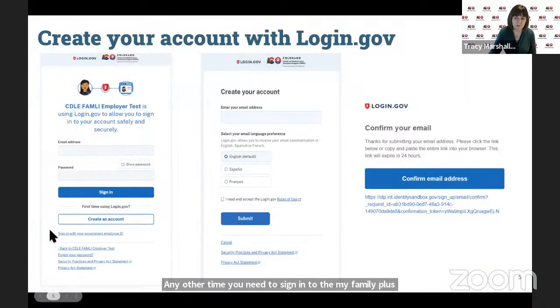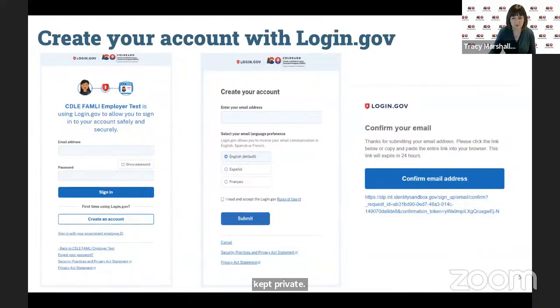So how do you create your account with Login.gov? Login.gov is there to ensure that your account information is kept private and secure, because it does provide multi-factor authentication, which adds an additional layer of security to your account. Since you are creating a new account, you're going to want to click the Create Account button on the login.gov sign-in page. When you arrive at the Create Your Account page, enter the email that you wish to use for your family account, select your preferred language, and then click Submit.